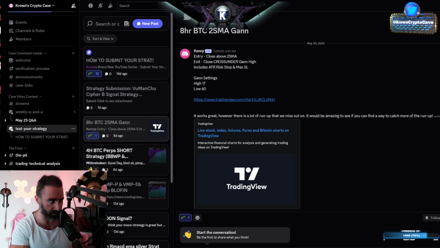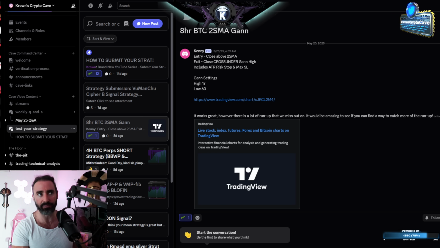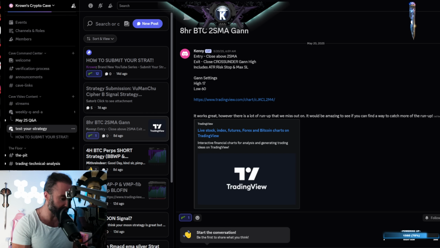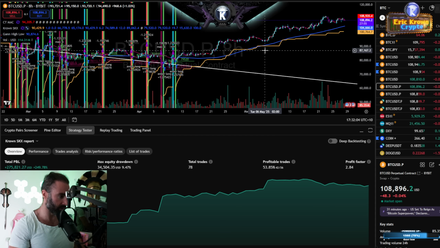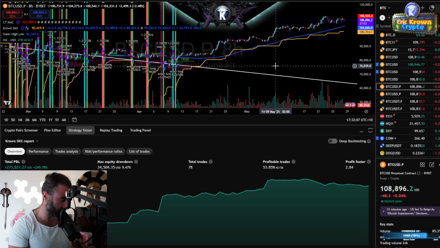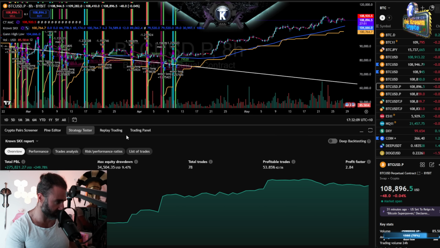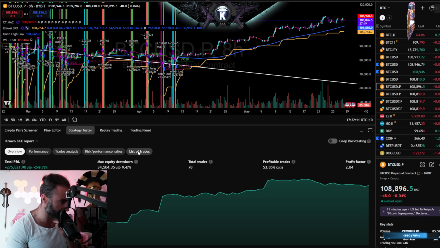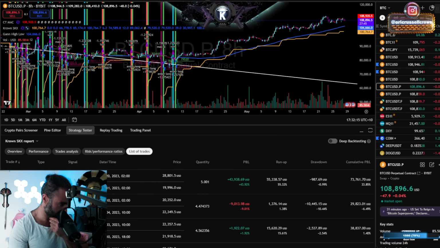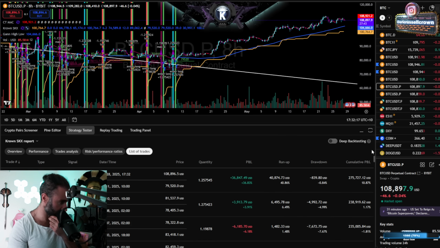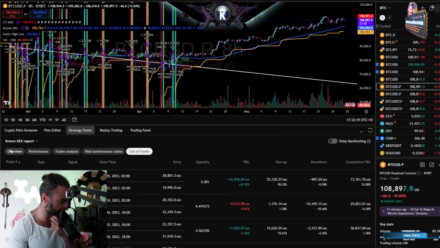So I'm just going to go straight into the link right here, meaning that we don't need to worry about setting up and all of this good stuff. So I've already broadened up the chart right here, and as you can see throughout, it looks like this is probably going to go like the past 6 years, I'm going to guess. Let's go to the list of trades. Let's just verify this first. No, this is not long at all. In fact, why is it not giving me that long of a history?